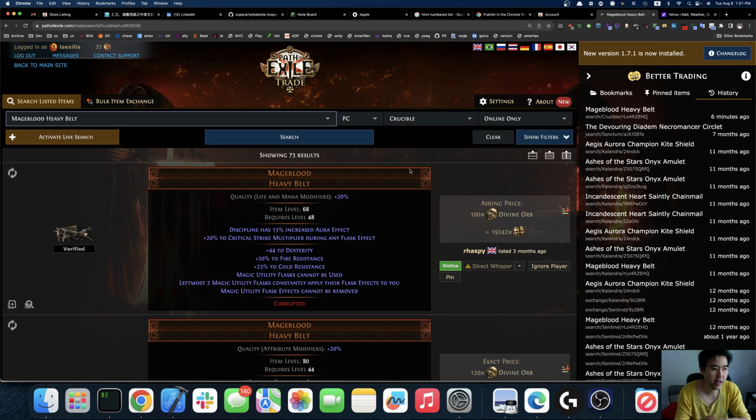So when you want to buy an item, you need to go to the official Path of Exile website. For example, there's something called Mageblood. This is something you can think of, this is called a D1 orb, which is a pretty rare currency item in the game. You can think of it as a $100 bill.